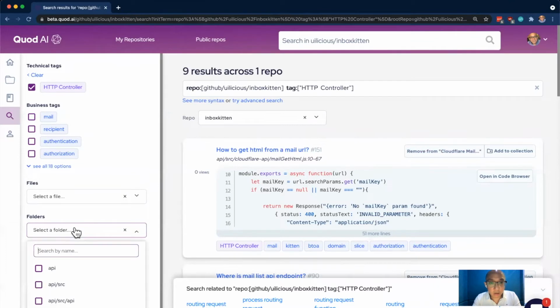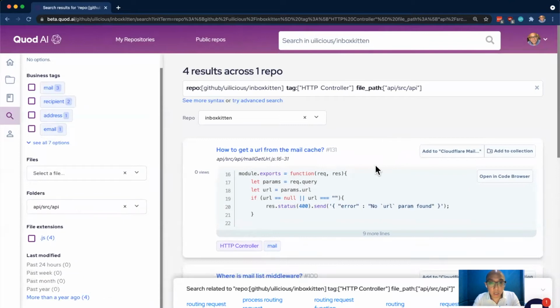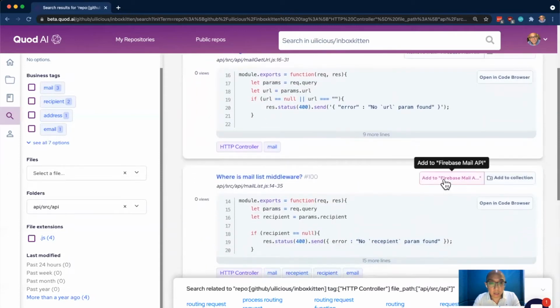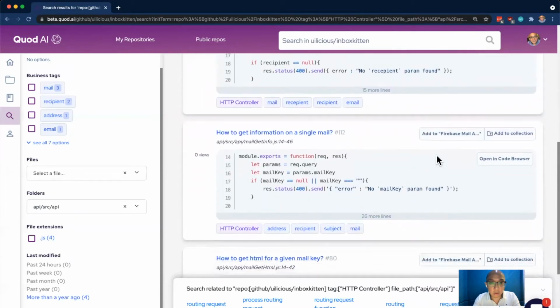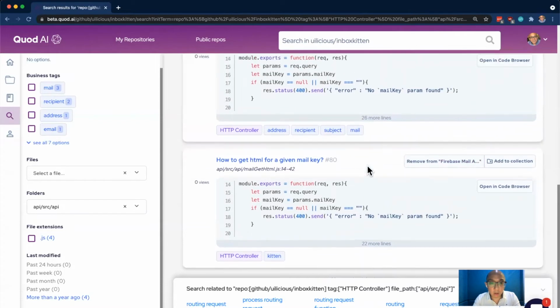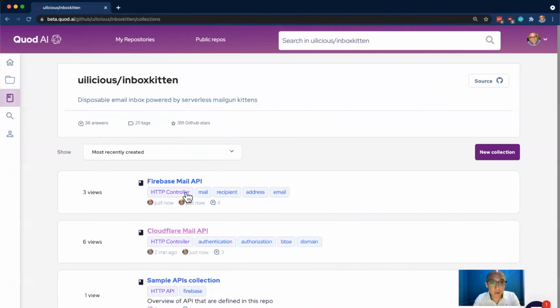I'm going to filter the snippets by the Firebase folder and create a new collection for the Firebase Mail API this time. So this looks like an endpoint too, this one too, and this one too. All right, let's go back to our collections. Now we have two collections, as I mentioned, two APIs, Firebase and Cloudflare, for the Mail API.